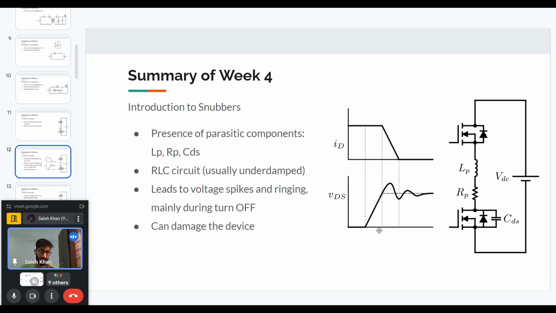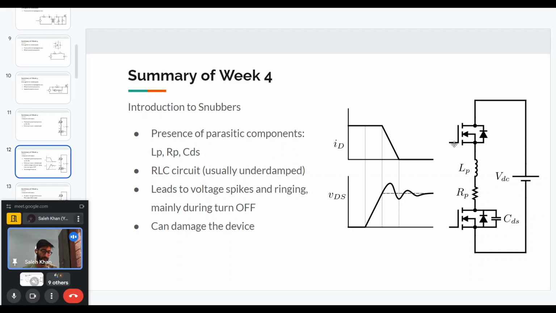So there is a question in the chat: is the parasitic inductance because of connecting wires? Yes, basically the connections between the different terminals, whether it be wires, or PCB copper traces, or the actual device. If we have a MOSFET, it will have its three metallic legs. All these things contribute to the parasitic inductance.